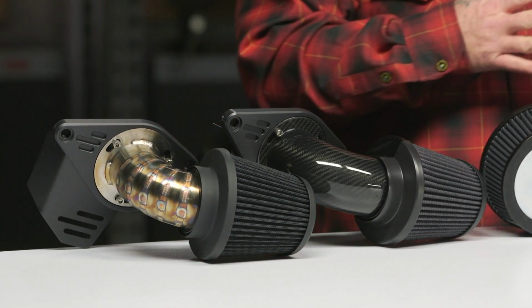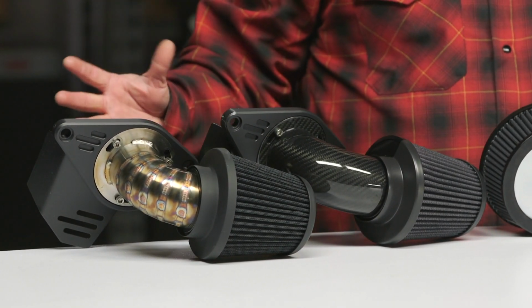And basically we're gonna break this down into two styles. They're gonna fit pretty much every current Harley-Davidson, going all the way back to Twin Cam. And before that, you're gonna have Evo Sportster fitment going back to '91. So a wide range of fitment here, along with a wide range of pricing. For the naked version, which we'll get into in a little bit, looking at about 160 bucks, all the way up to the $750 Uber race looking VO2 Falcon stainless one down here. So this is gonna land anywhere in between there depending on style.